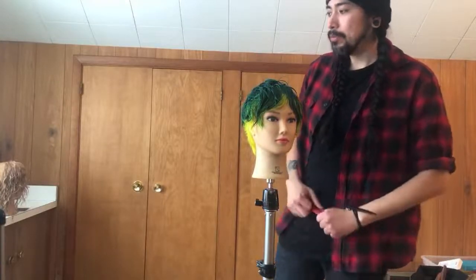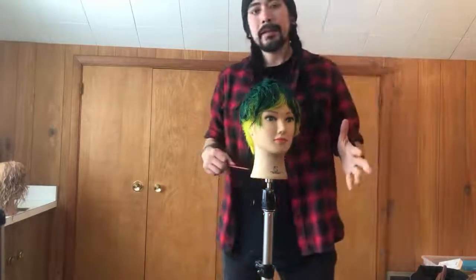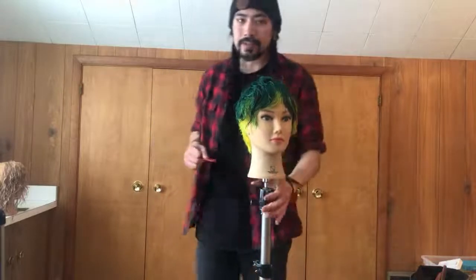So I think with both, the goal is that there were no blunt edges used. I didn't cut anything blunt with the shears or the razor. The goal is to try to create as much of a peak and valley in the sections and in the perimeters as you possibly can, because I feel like they're better suited to hair that's got a little more movement to it. I'm definitely a fan of working with strong lines when I'm working with straighter hair or more of a wave, or if I'm going to flat iron or blow something out really smooth. But anytime I'm working with any kind of texture in the hair, I'm usually building in a little bit of negative space via a point cut or using a razor or a texturizer or something like that.